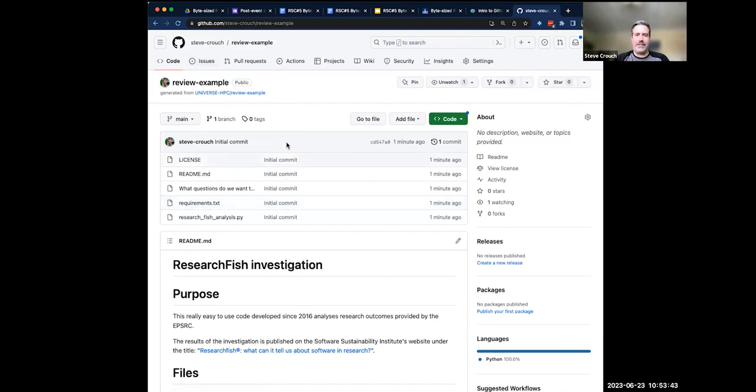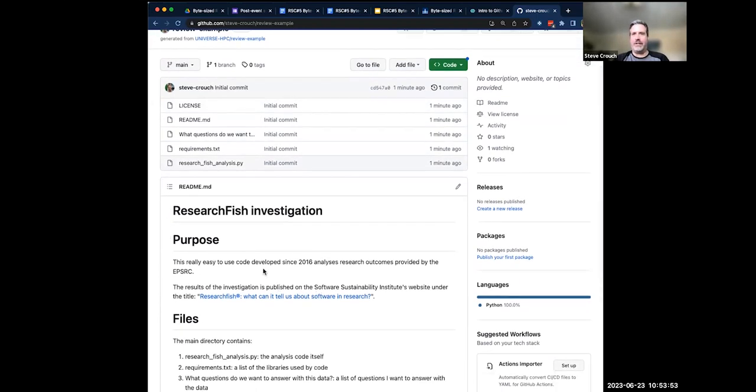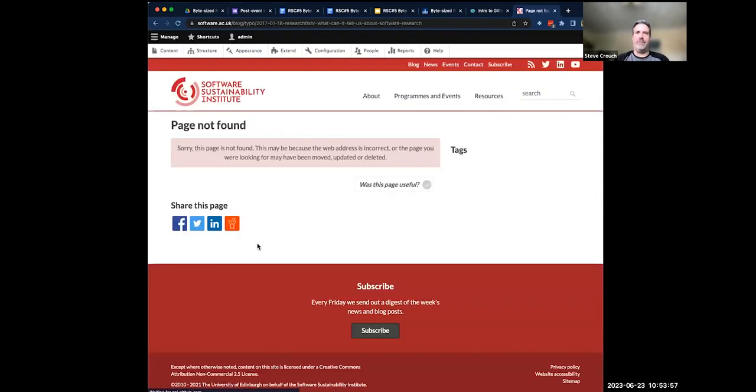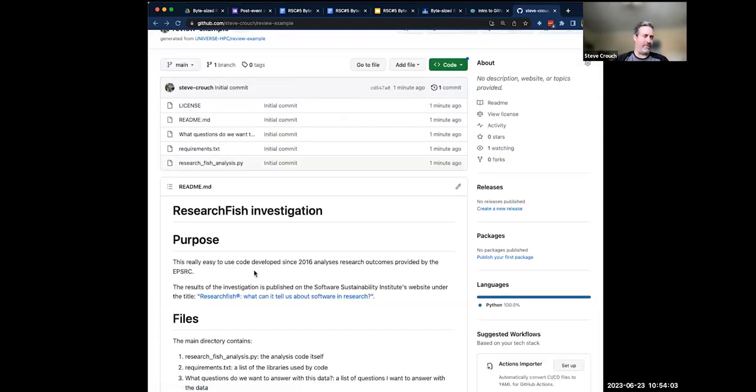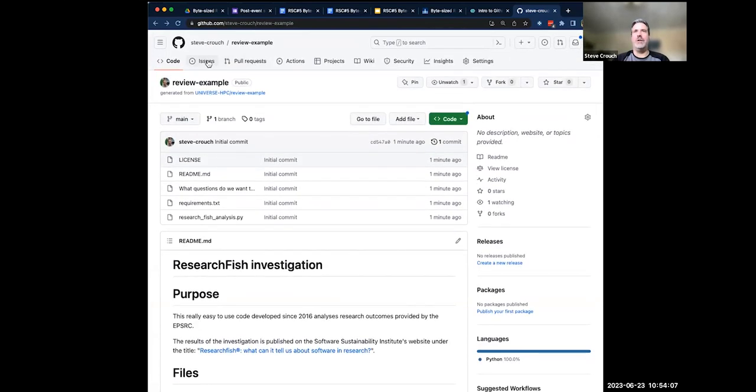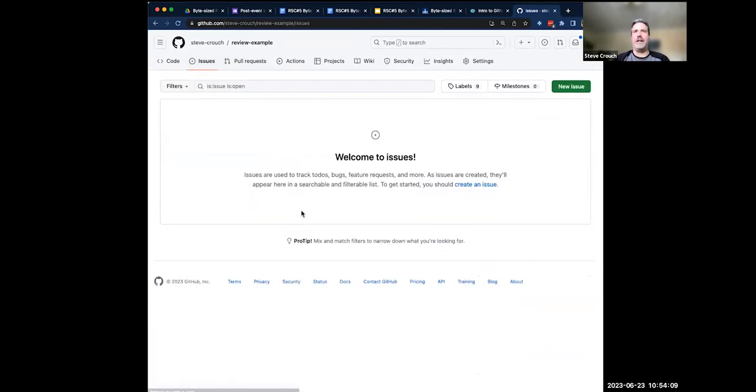For the sake of this exercise, it's not going to matter too much what the issue is, but we'll have a look around our repository for one. One I think does exist: if we click on this link here in our README, we can see that the link doesn't actually work. It's a broken link, and what we could do is try to fix that link so that it works. So we can create an issue to represent that unit of work that we wish to do. Let's do that now.